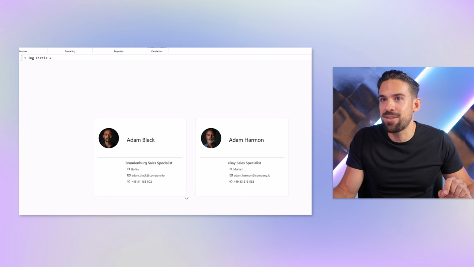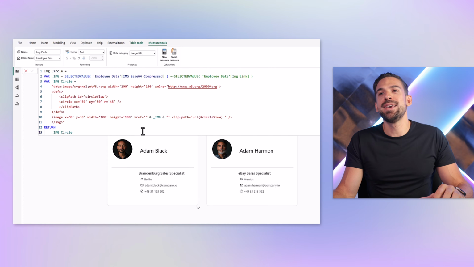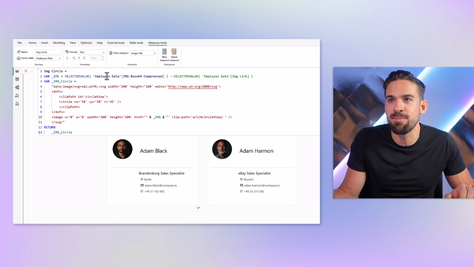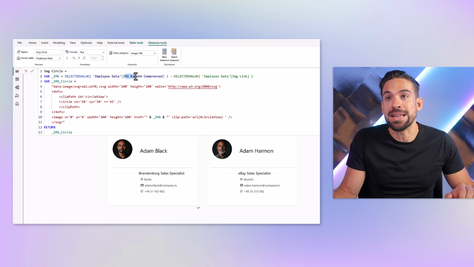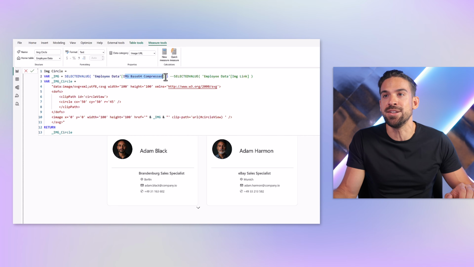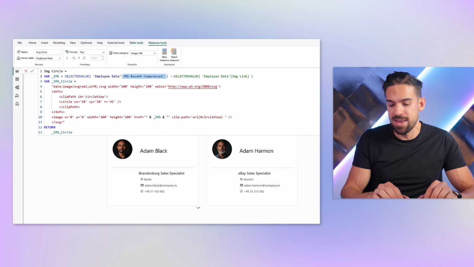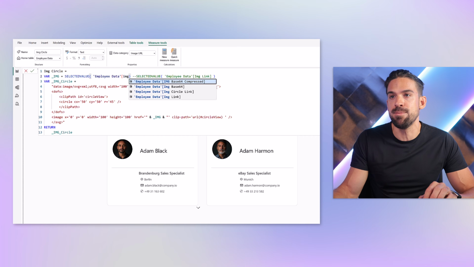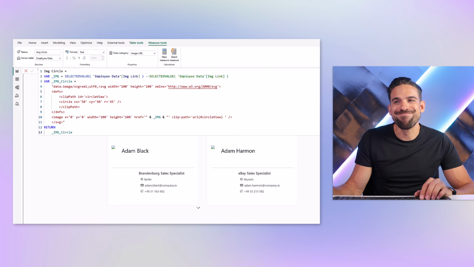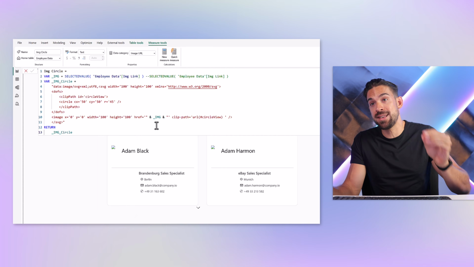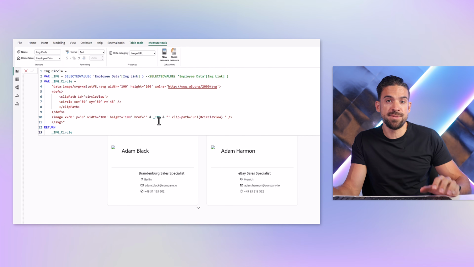Now, let's go back to that measure. Here you see not a URL link like we had before. You see, I'm pointing to a column that's called image base64 compressed. Now, why is that? Why can't I just say here, I want to use that image URL link? Now, let me show you what actually would then happen. If I look for my image link column, now it doesn't work because Power BI, I think, is blocking external links that are being used in the SVG code.